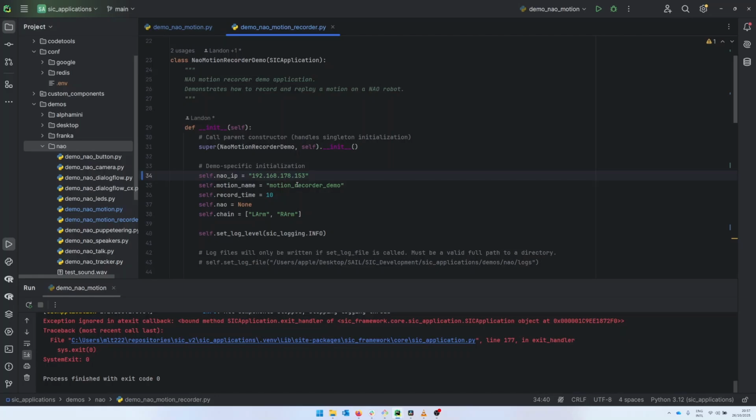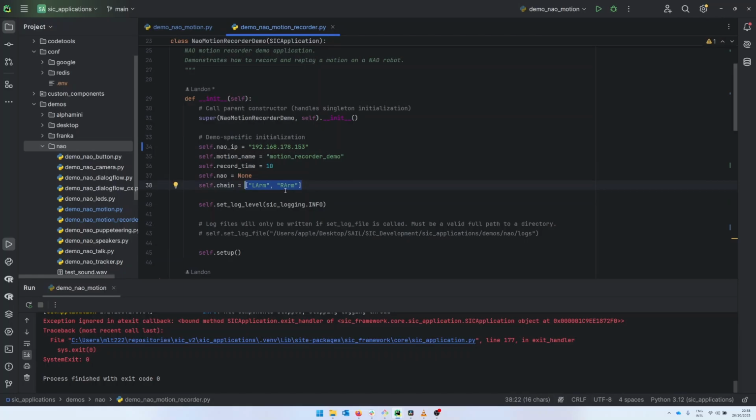The motion you will record on the robot by actually physically holding the joints you want to manipulate and manipulating them yourselves by moving them. It will be saved into a file on your machine, and you set how long this recording needs to be in seconds. So this is a 10-second recording. This will create a motion file that will record basically all the joint angles in a certain time interval, in a certain frequency, and it will replay the motion you created yourself as closely as possible.